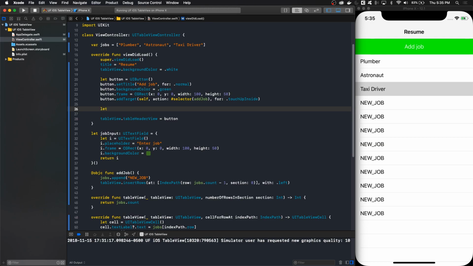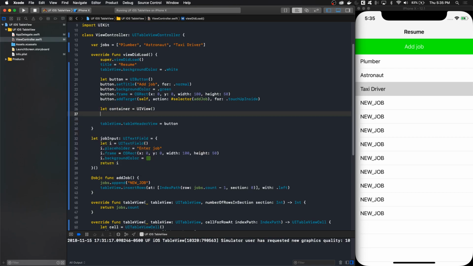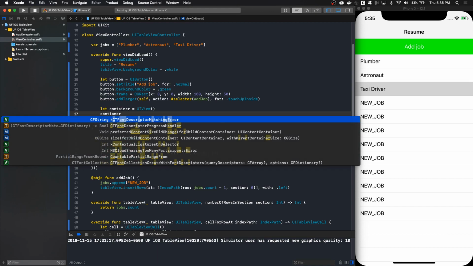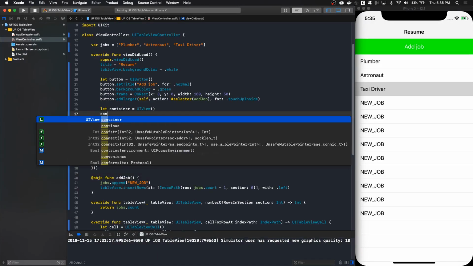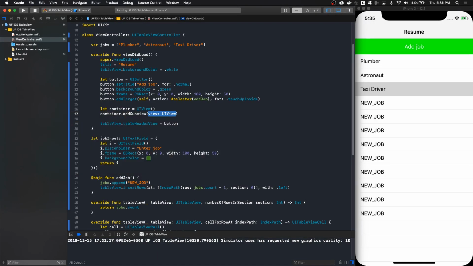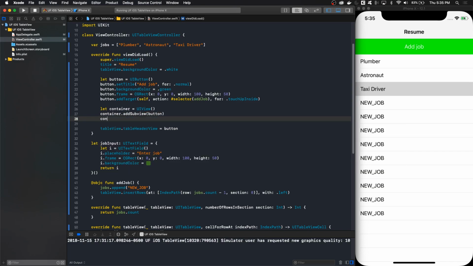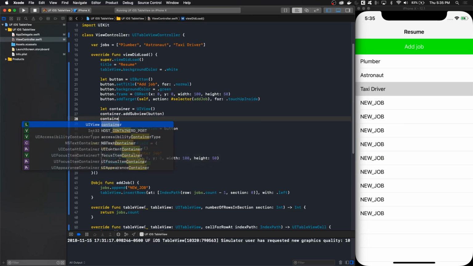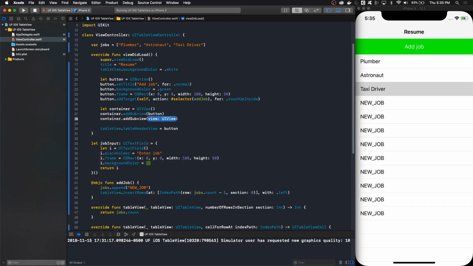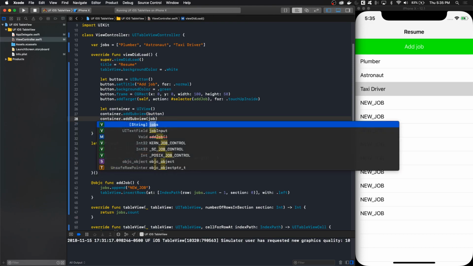So we can do let container, UIView, and then container. Let's add the button. And then the job input.